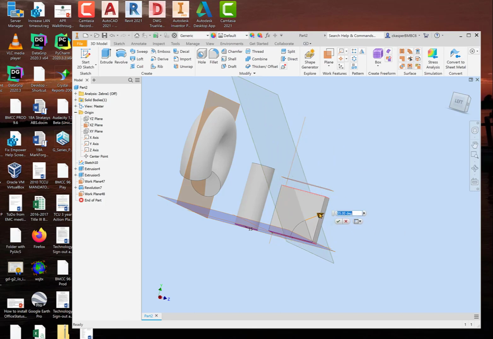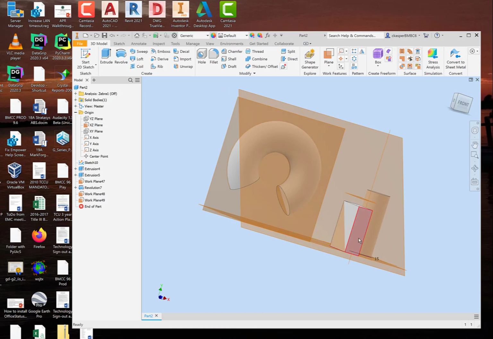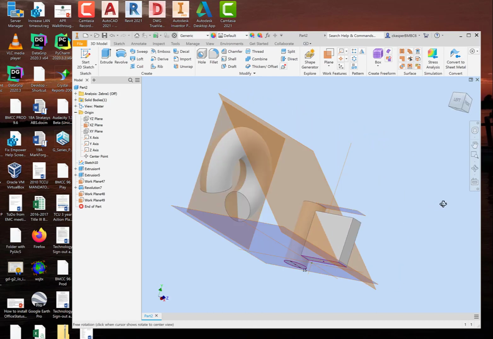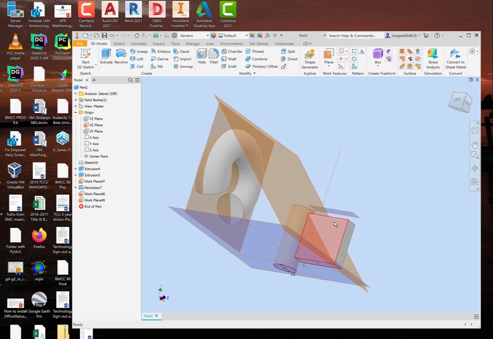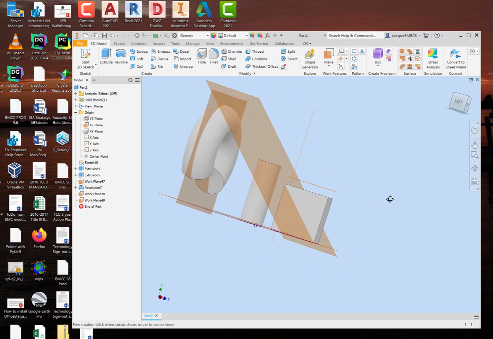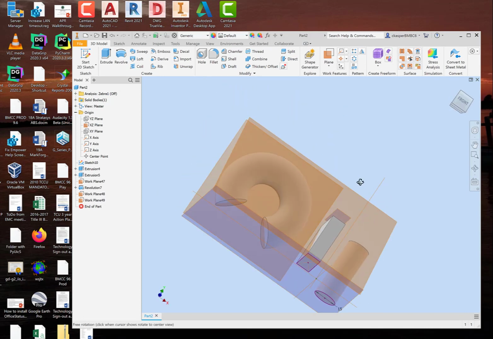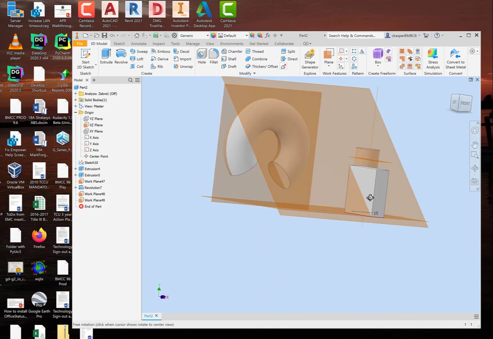I can change it and make it go like that. Okay. So I can set the number of degrees, like say if I want it to be a 45-degree angle. There we have it, 45-degree angle from that to there. Okay. Very popular command. Okay, so let's get rid of that.